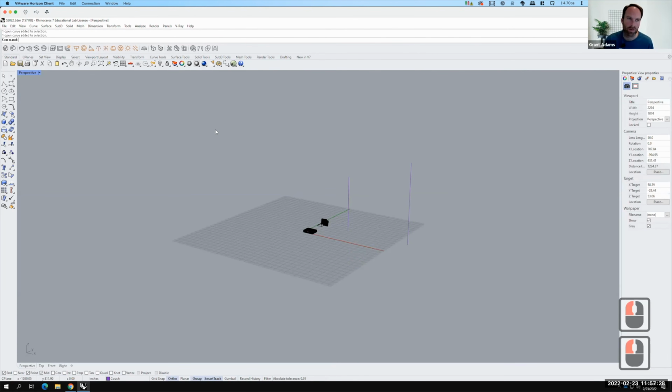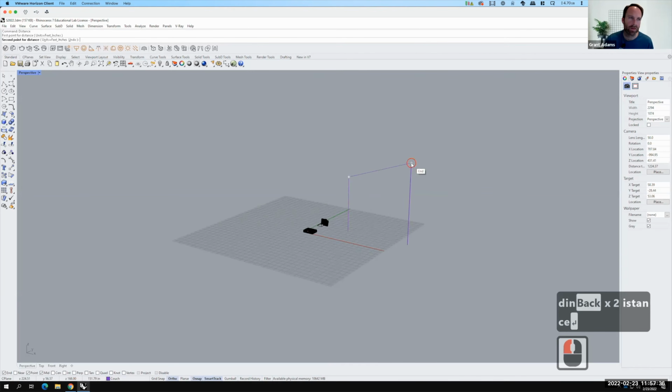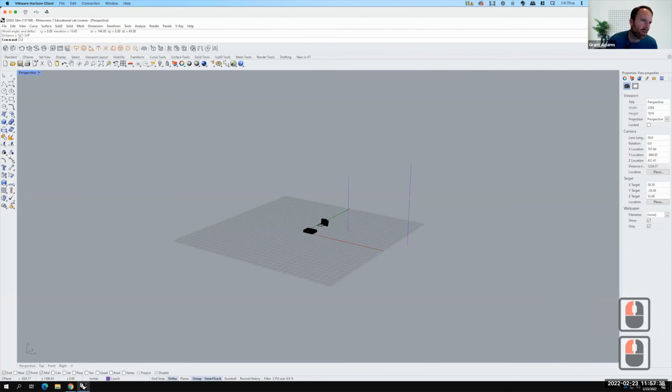So if I typed in distance, I can say, what is the distance from this point to that point? And so that distance is 12'7". So if I wanted to hang a rope from this point to that point, I can do it. And if I knew the length of the rope I would want to hang, I can control what that looks like. This curve is something called a catenary curve.